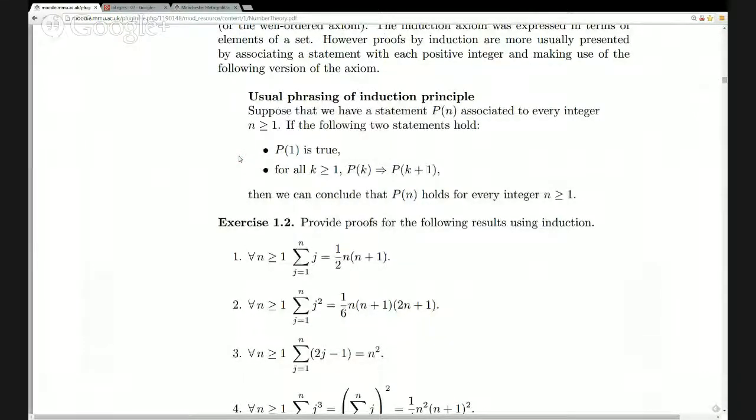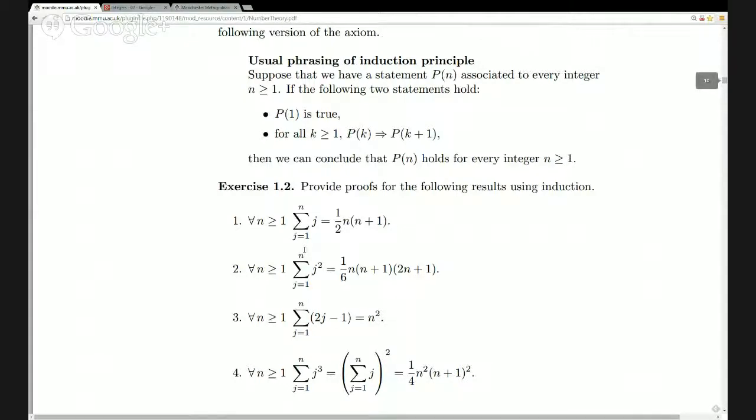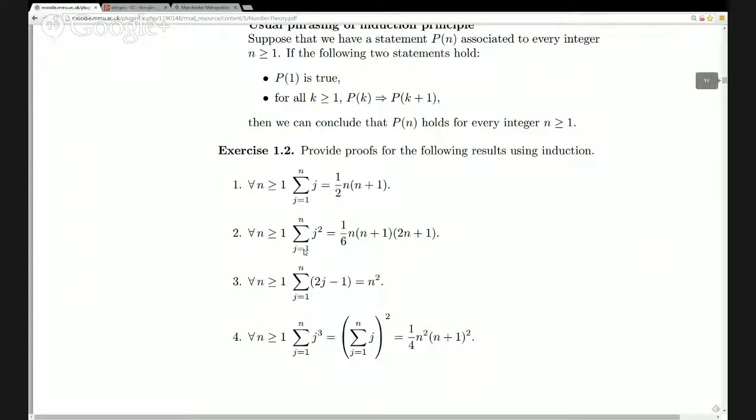Okay, so I think I'll kick things off by giving the proof solution for this one, and then we'll talk. There's another similar one. The first one we did was just the sum of the integers up to some point n. This one is the sum of the squares up to n. There's another one there, the sum of the cubes up to n.